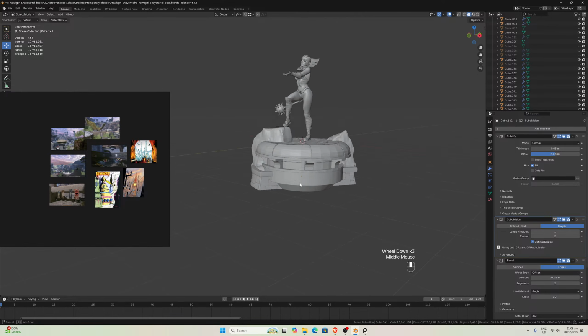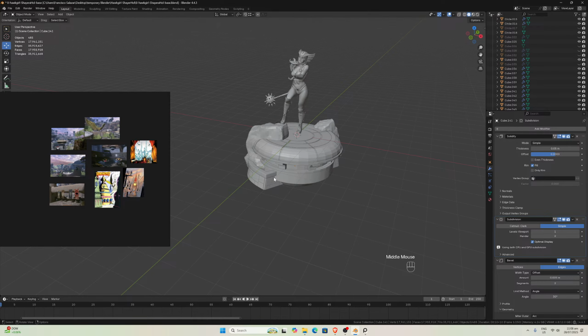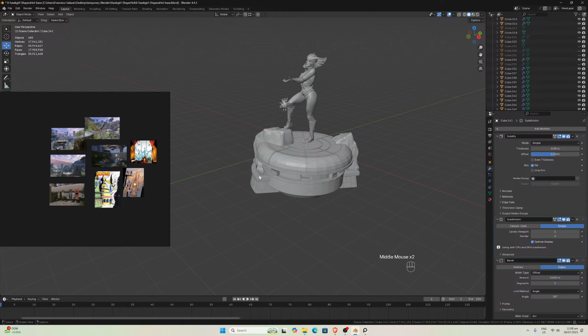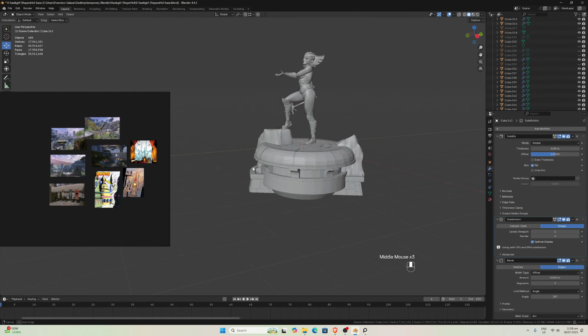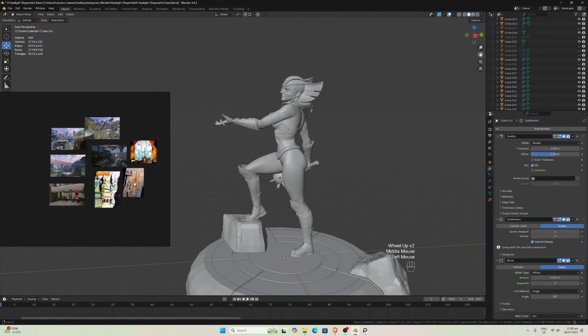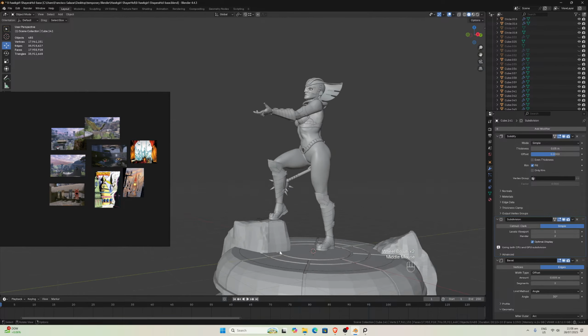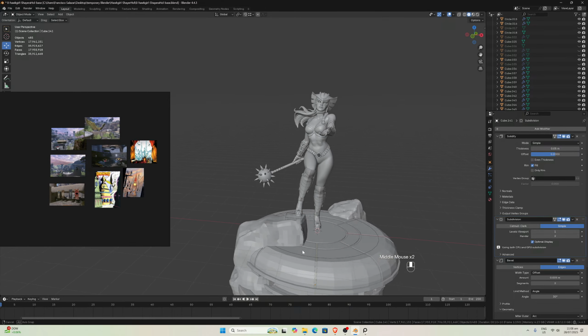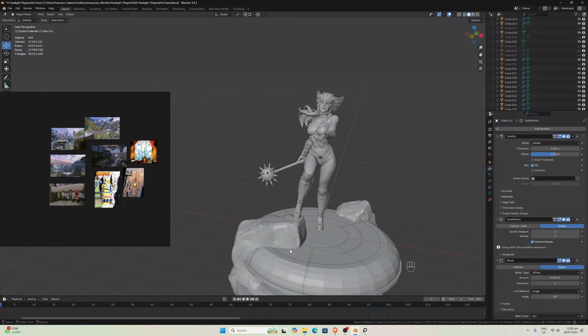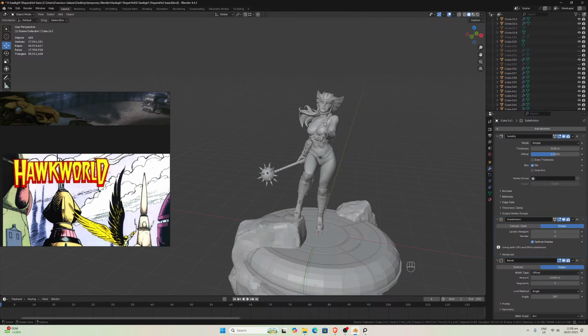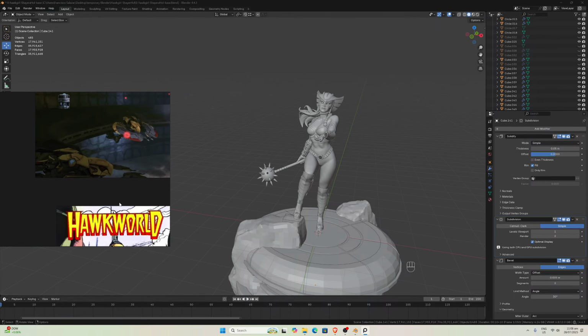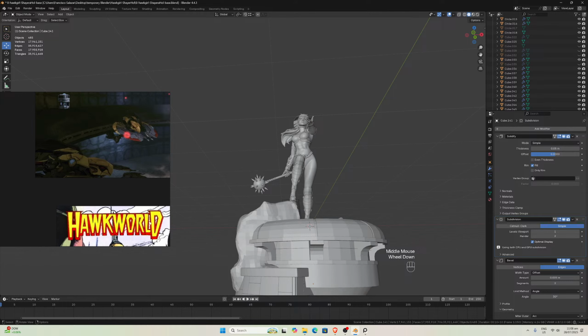I like it. I like this design. I like the base that I created, but I want something else. I think that it is simple in comparison with my character, because my character has too much detail, and I want the base to be special too. So maybe I am open for suggestions. If you have any idea, please let me know. Now I am thinking about, I don't know.